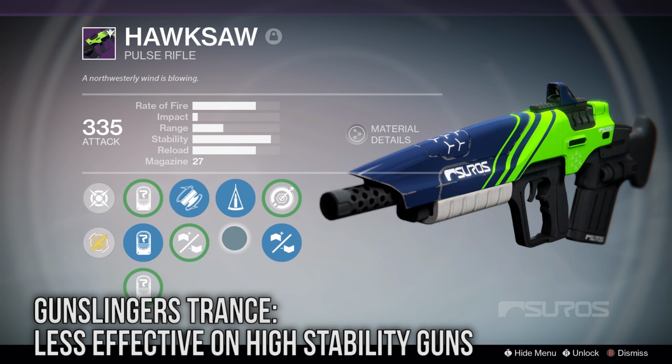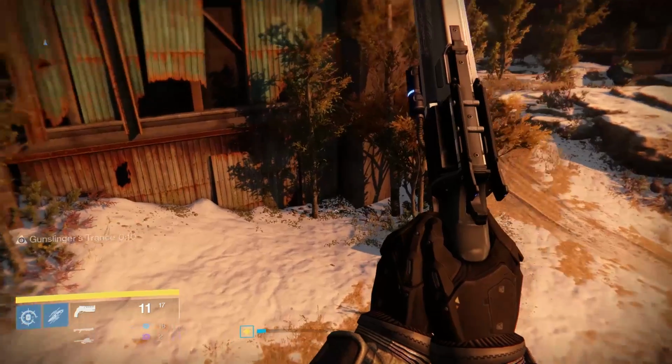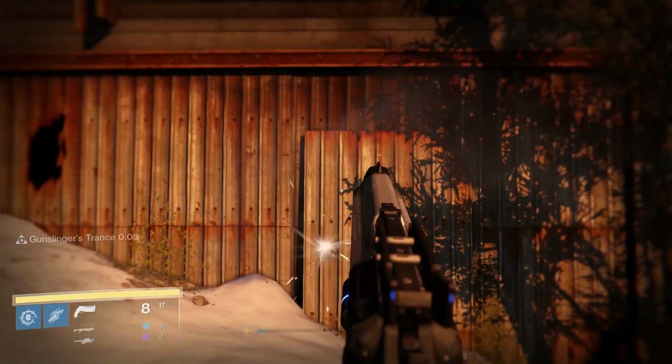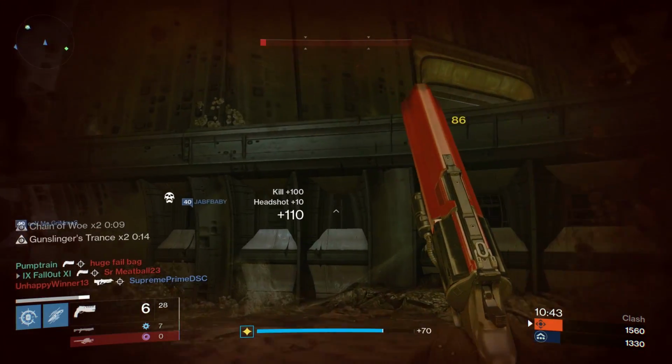Guns that already have high stability will not see that much of an upside, where guns with lower stability can be surprisingly better. In testing the levels of stability, I went with 2 guns that are very strong in the current PvP meta, Hawkmoon and the IS Luna. With both guns, I tested the stability levels for each stack of Gunslinger's Trance, marking the spot where the bullets hit the wall and marking the highest point that the reticle kicked up to. Here's the results. Now, even if you realistically will only be hitting levels 1 and 2 in-game, that's still a pretty clear boost, and this can help you maintain a more consistent shot with more manageable recoil.